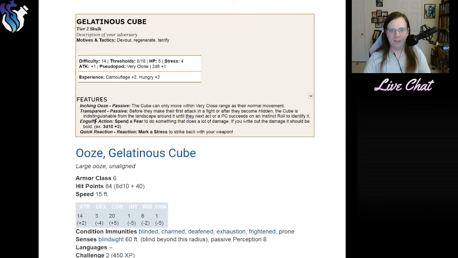I'm going to put an exclamation mark because it's fun. But this is only going to be mark of stress. This also means that the gelatinous cube can only engulf creatures so many times in a scene. And I think that's probably for the best.